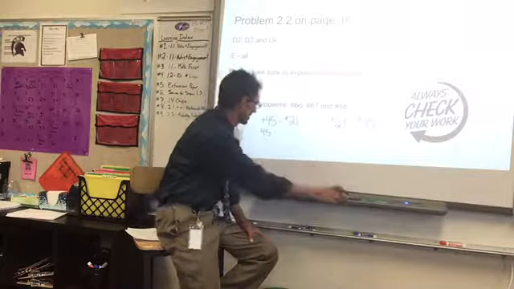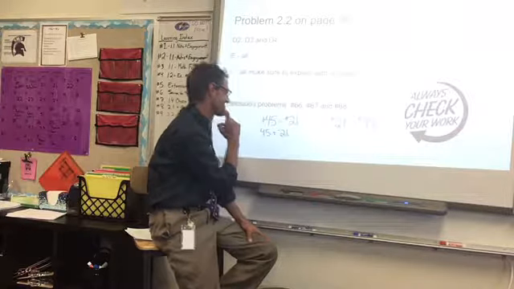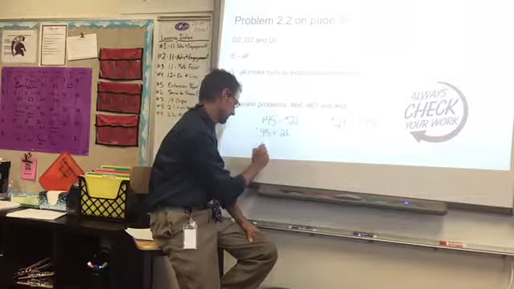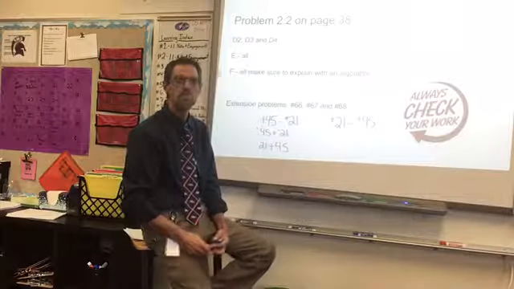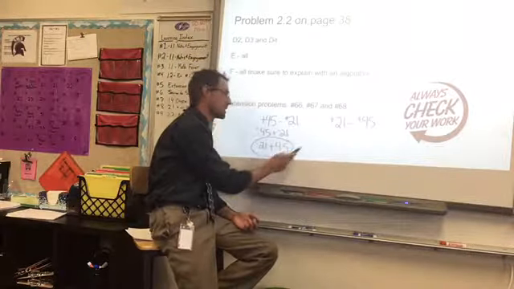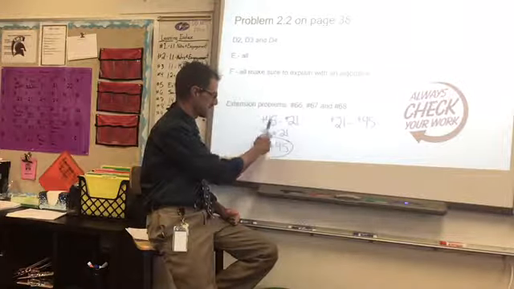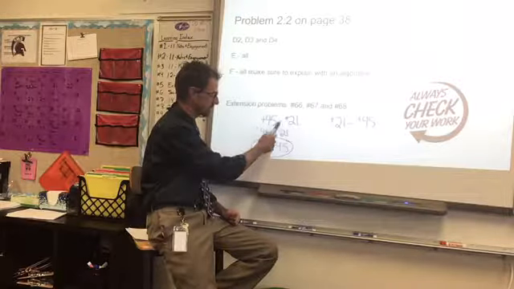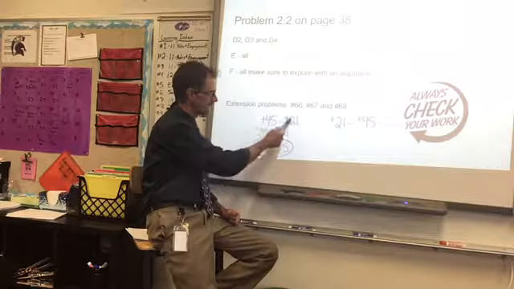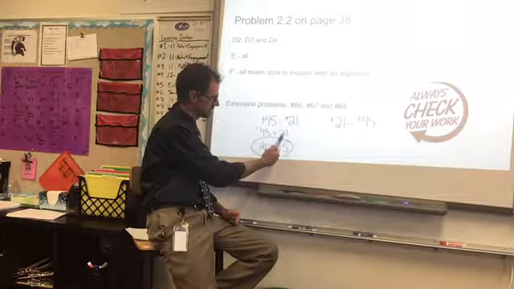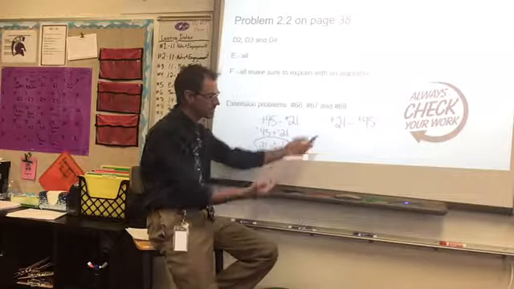It works. Subtracting positive, adding negative. And there you go. So in order for you guys to make this over here, it needed to be a negative 21. Right? So all I did is I kept this value. I changed, because subtracting a positive is like adding a negative. So that becomes addition. That becomes a negative 21. Now I can do the commutative property. And that's what it needed to be, not that.